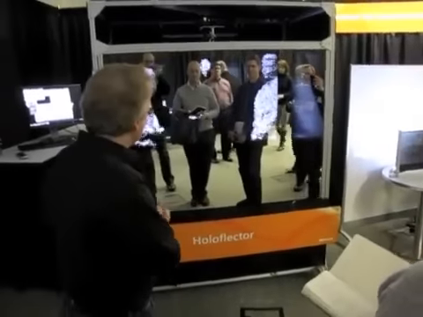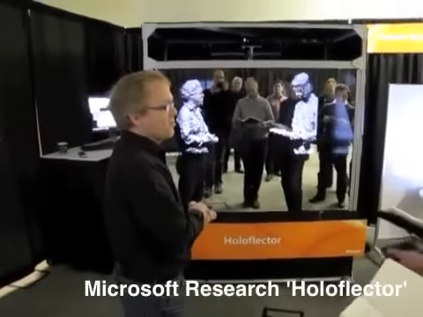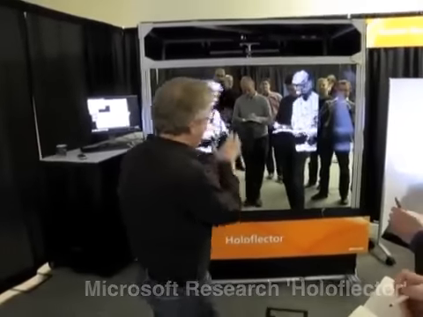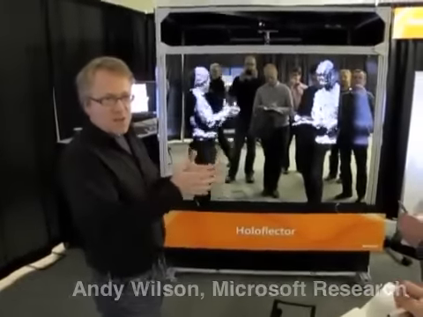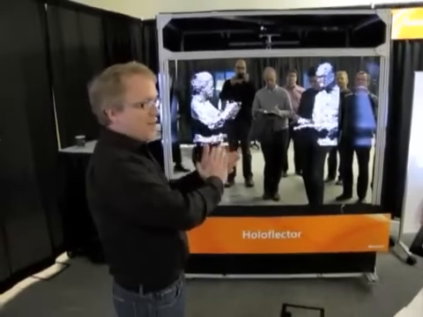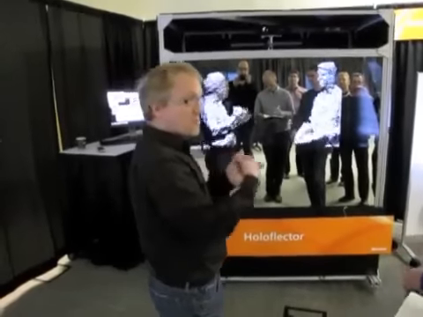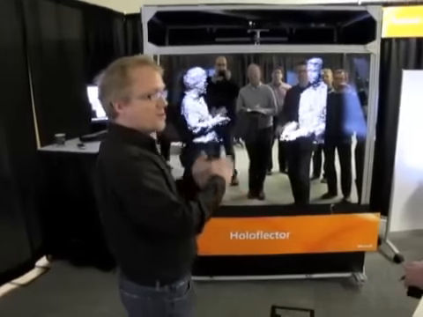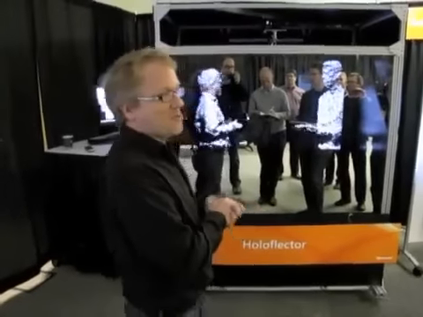Hi. So the Holoflector is a slightly different take on augmented reality, or superimposing graphics on the real world. What we're looking at here is a large translucent mirror. You have probably seen setups where you have an LCD panel with a translucent mirror right on top of it, and if you render graphics on the LCD panel, you can see that through the translucent mirror, right? So people have been making fun bathroom mirrors, for example, using this technique.